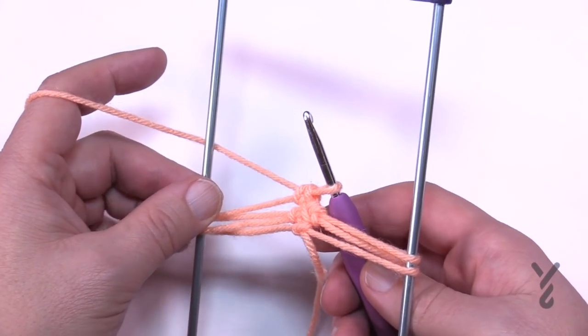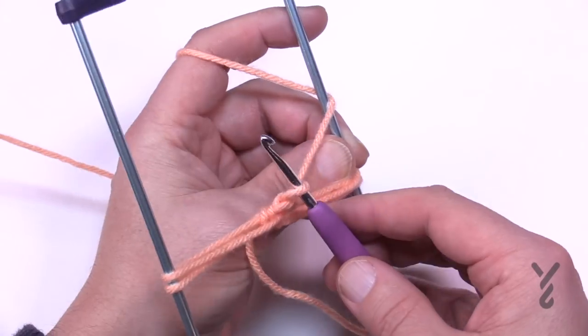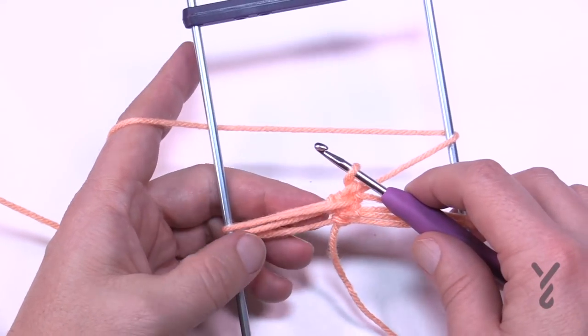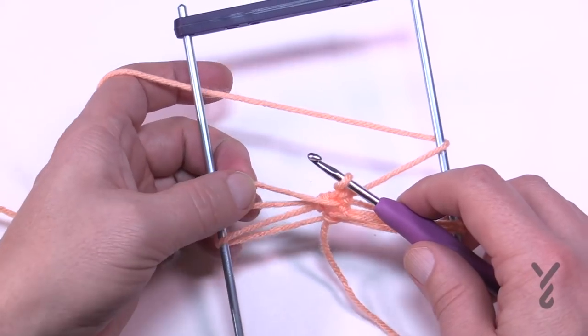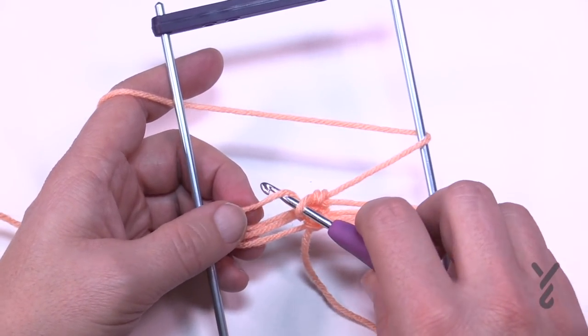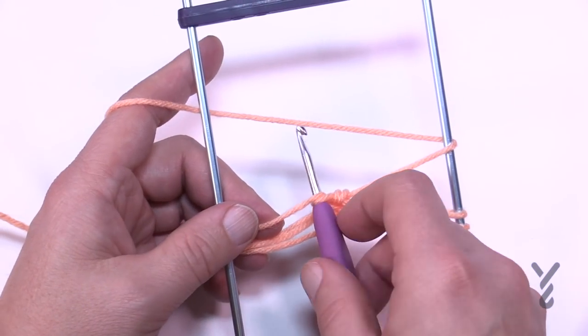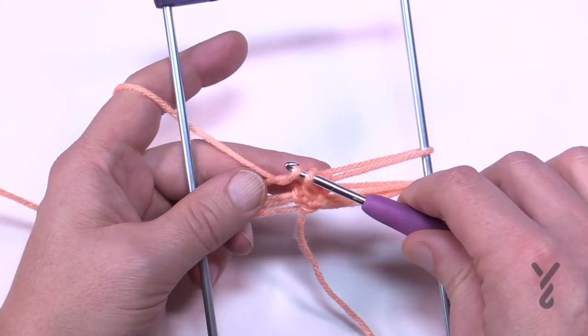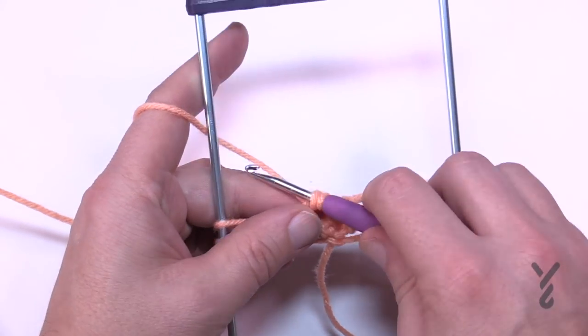And then rotate, and then start your next. So get the last loop that's available, the highest one on the loom. You put it into that loop first and then grab the working yarn, pulling it through. Then you have two loops, yarning over, pulling through two.